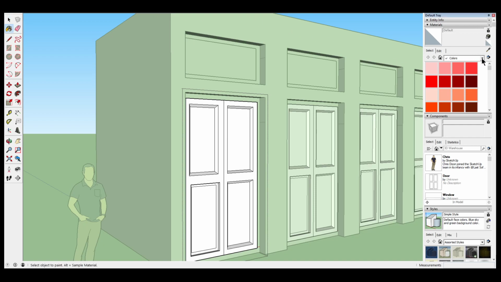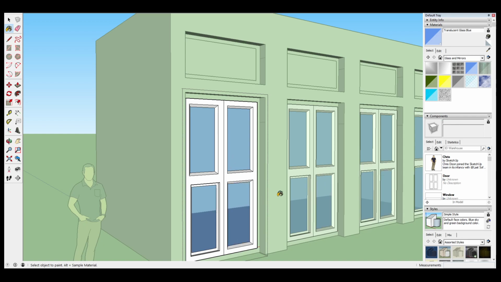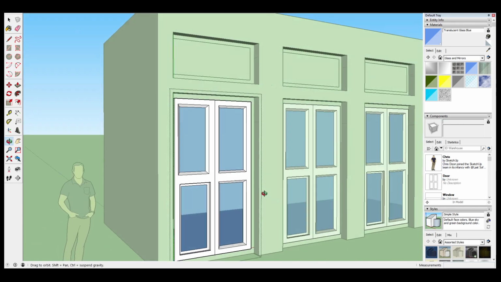And we're going to choose glass, or should I say translucent, depending on what version you're using. But this one says glass and mirrors. And let's say we're going to choose just a plain glass, and then we're going to click on these windows here, and that will allow us to look into it.